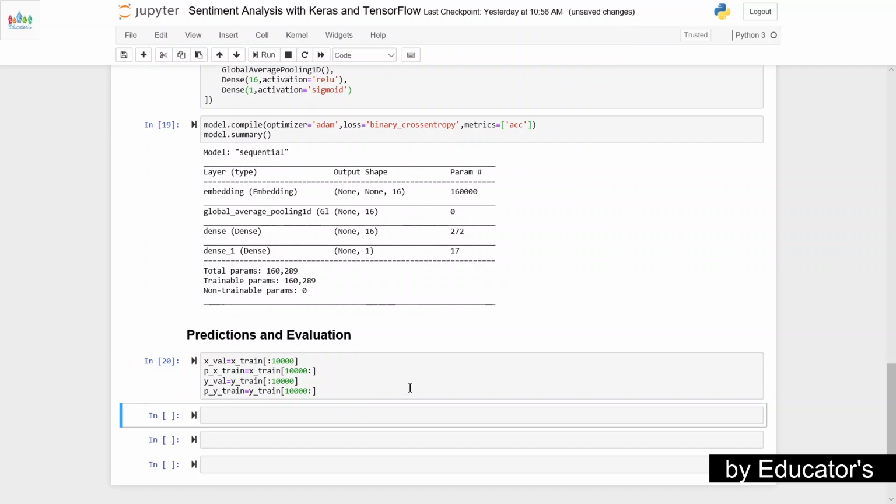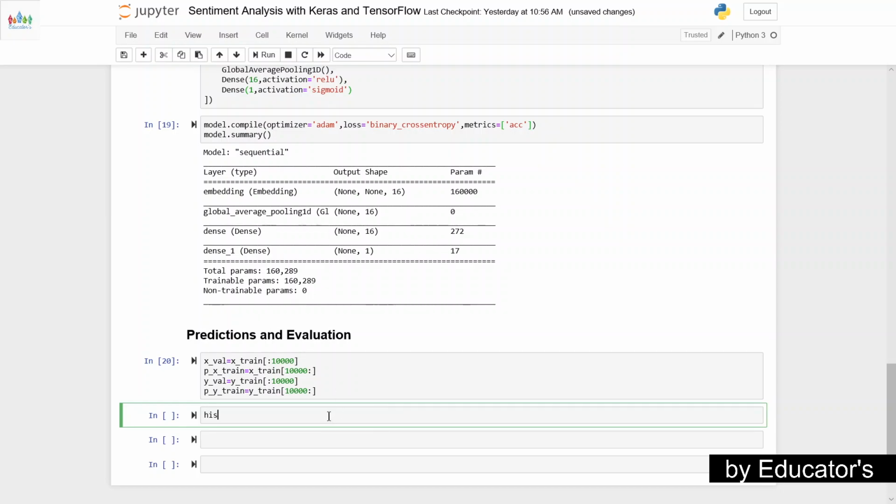We have it. Now we are going to train the model. We'll train the model for 20 epochs in mini batches of 512 samples. Each size of the batch is 512, and we'll see how to do that.